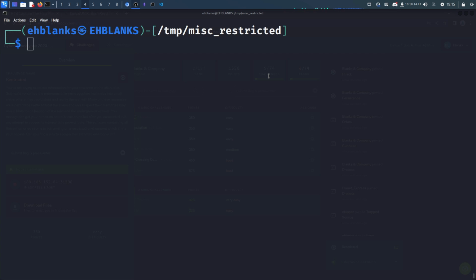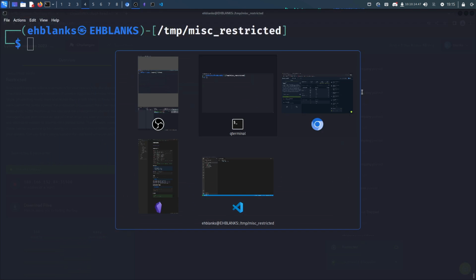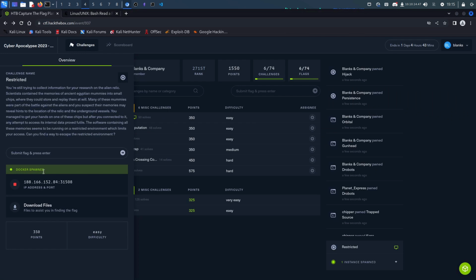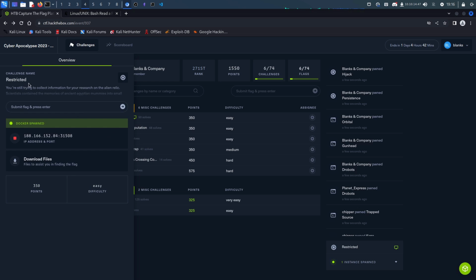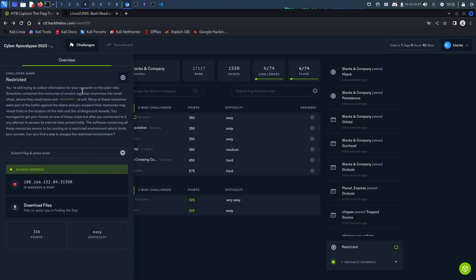I am the CS student and we're gonna be doing a Hack the Box challenge from a CTF that I just finished, which was a couple of days. It was pretty nice, pretty interesting, and we're gonna be doing this challenge that I find quite nice called Restricted. Restricted is basically a challenge in which you get a restricted shell, and you don't have as many commands as you would like to, and basically you can't do much. The goal of this challenge is to get the flag, as in all of the other challenges, and figure out what to do.